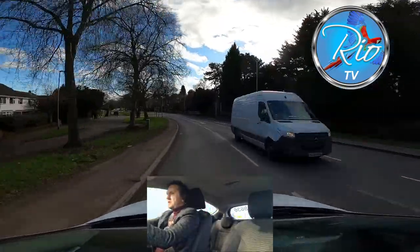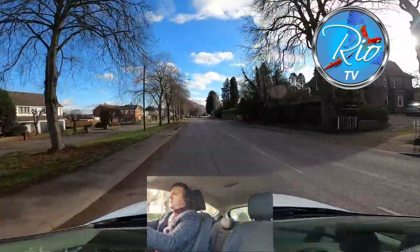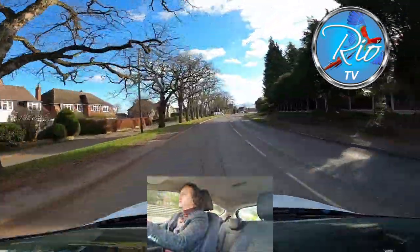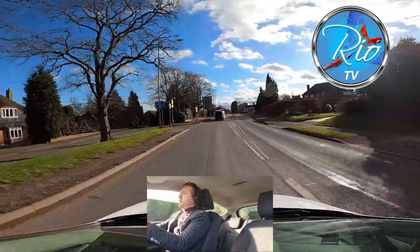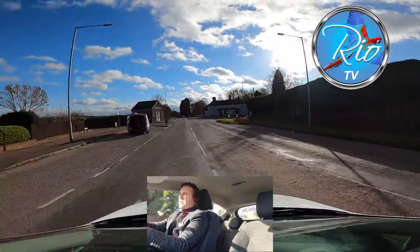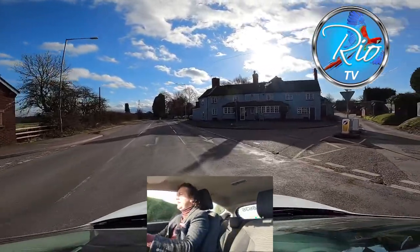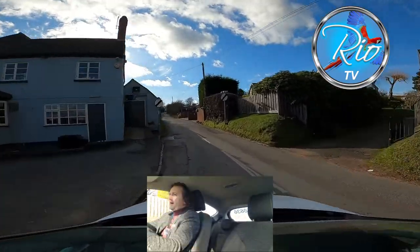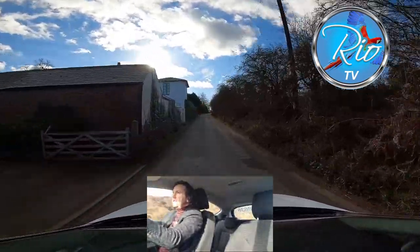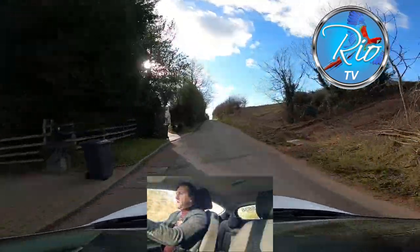It looks like we're making a right turn up Knoll Lane. We're crossing a 40 mile an hour road, so we've got to be confident crossing the path of traffic. Mirrors — nothing coming towards me at the moment, signal on. Don't get too close to that van with its back doors open; things could start dropping onto the road. Turning into Knoll Lane — as in a previous video, the examiners do like you to do a hill start along here. They'd ask you to pull over near the white building; don't block the driveway. Stay by the ivy and then get going again. It's a national speed limit road.